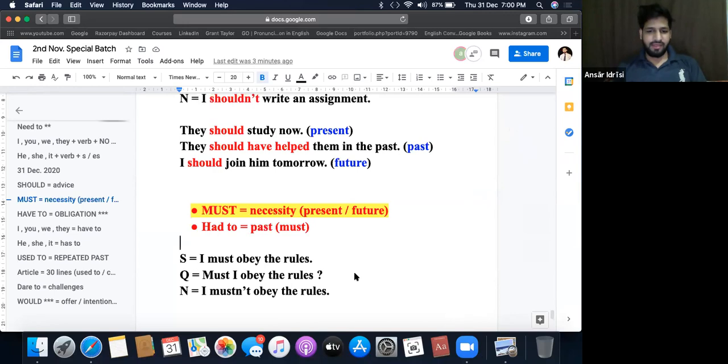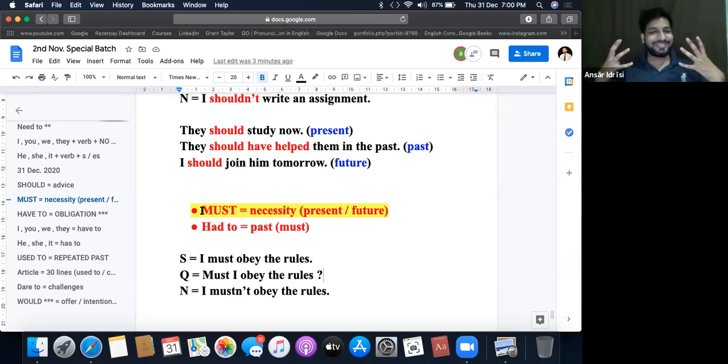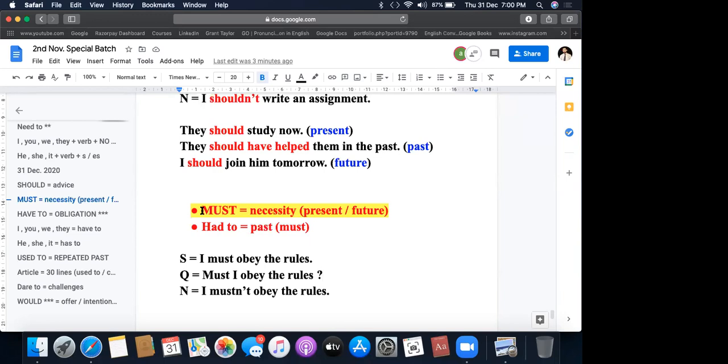Okay. Now we are going to see another modal auxiliary verb in English, and that's must. What is must? Same meaning. Correct. Must is father. अभी आप लोगों को ये याद रहेगा क्योंकि मैंने उसको ऐसे डिजाइन किया है. Must is like father, should is like mother, and have to is like boss.